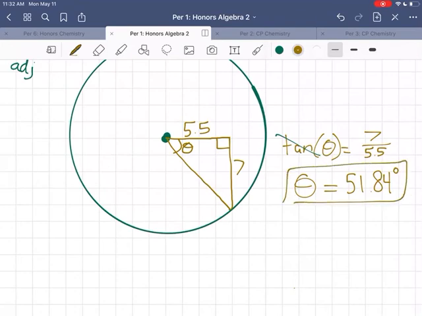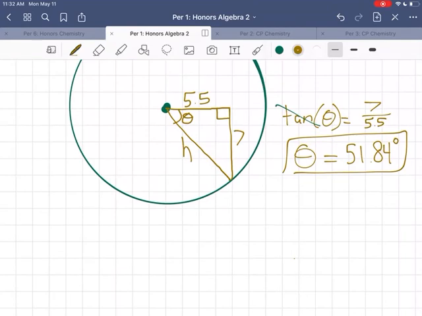All right. We could even use that value to figure out what the length of our hypotenuse is. There's actually a couple different ways you could do it. Some people might prefer to use the Pythagorean theorem, which is totally valid. You use the adjacent and the opposite, and you would just solve for the hypotenuse. If you want to do it that way, that works. The way that I'm going to show here is how we use one of these relationships, sine, cosine, or tangent, to find out what the hypotenuse is. We could use sine or cosine. I'm going to use sine here.